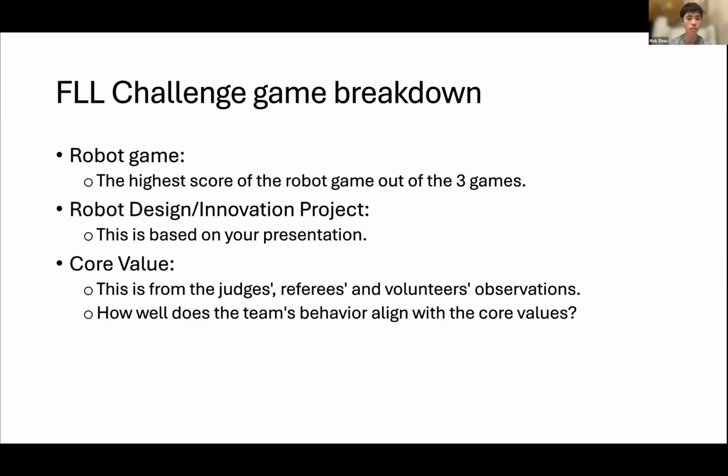Now onto the game breakdown. Again, as I mentioned before, you take the highest score out of the 3 rounds or games that you play. Then you have the robot design and innovation project. And again, this is mainly based on your presentation. So the presentation is a decently important component of the FLL game.